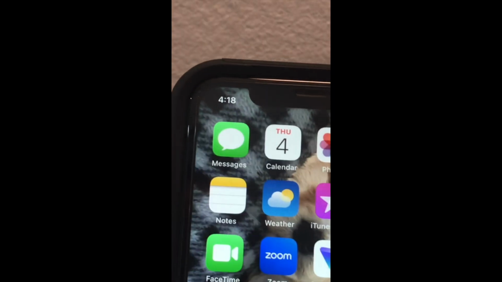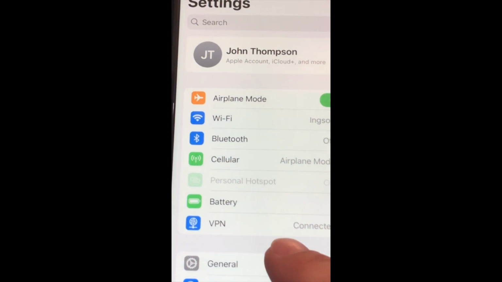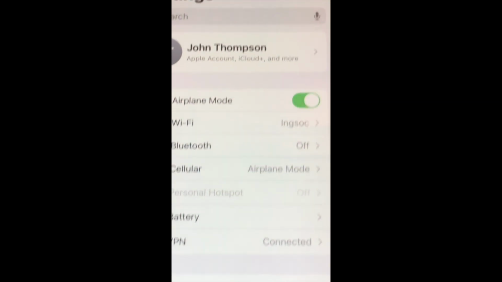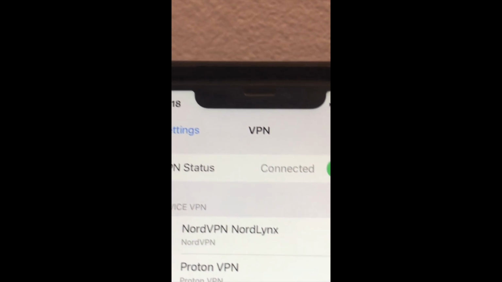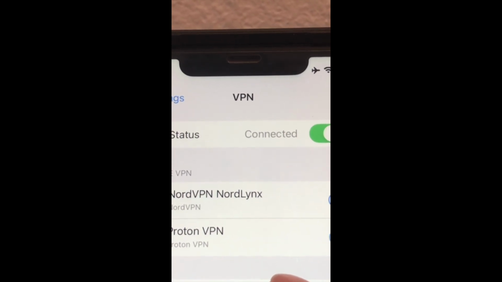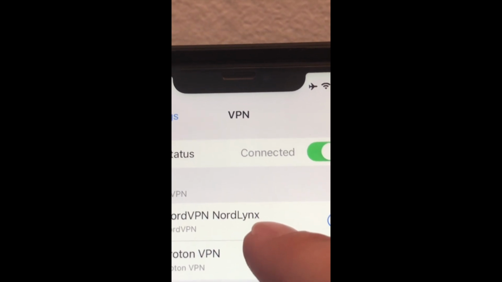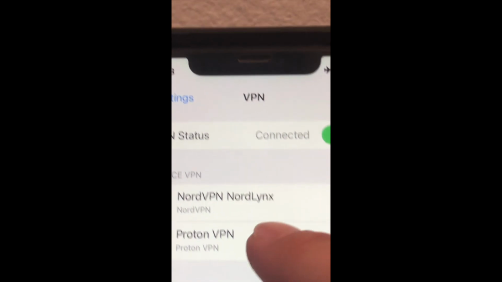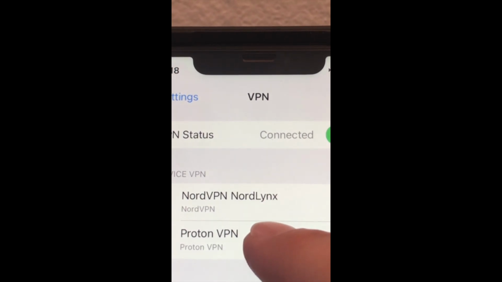One other problem we might have, if I go back to settings, is if you're using a VPN. That might prevent you from logging in to an airplane kind of thing. Now, speaking of VPNs, I did want to discuss this. There's a bunch of options. Here's two that I use. One is NordVPN. They offer a bunch of paid plans. Proton VPN is another popular choice that offers an unpaid version.